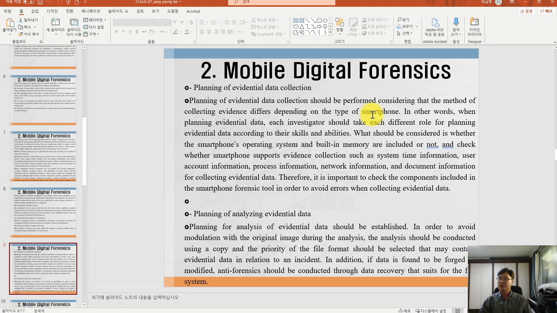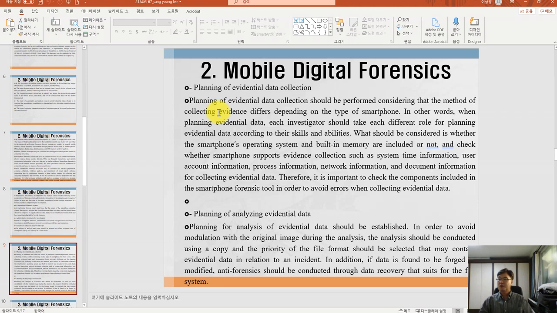Framing of evidential data collection. Framing of evidence data collection should be performed considering that the method of collecting evidence differ depending on the type of smartphone. In other words, when framing evidence data, each investigator should take each different rule for framing evidence data according to their skill and ability.